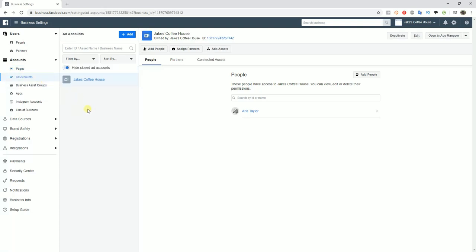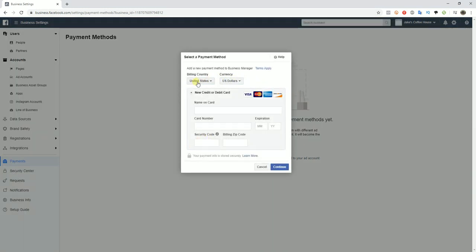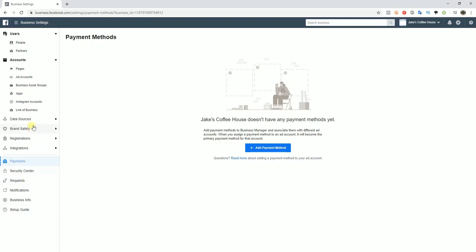Now, one other thing I'm going to show you really quickly is down here. If we go to payments and we open this up, this is where we can add a payment method. So if you're going to be running ads, which the majority of you guys are going to be, this is where you can go ahead and add in a payment method, and you can add in multiple payment methods as well, and then link them to separate ad accounts if you want. So if you're running an ad for your own business on one ad account, and then let's say you're running ads for a client on another one, and you want the ads for the client to be charged to the client, this is where you can put in their payment information right here. So I would recommend, as you're setting this up, go ahead and set up your payment information right here. And then at that point, you are good to go.